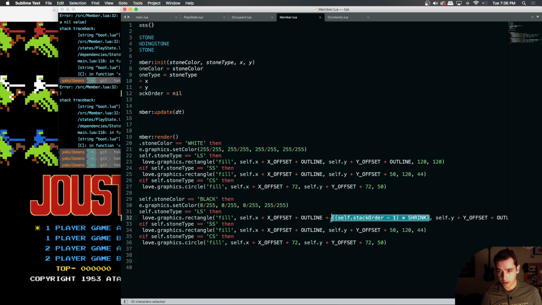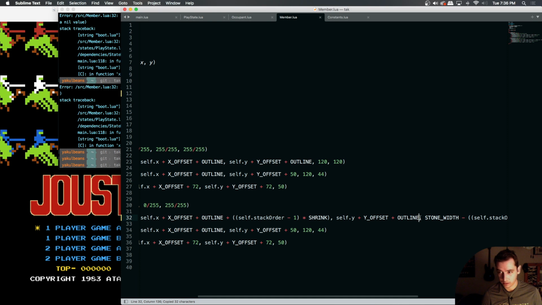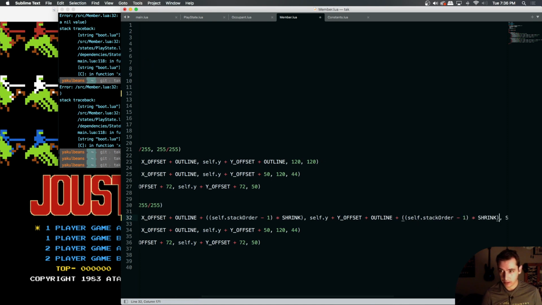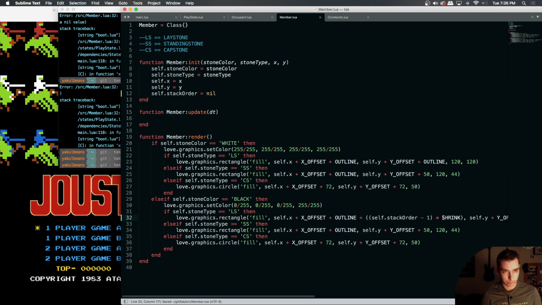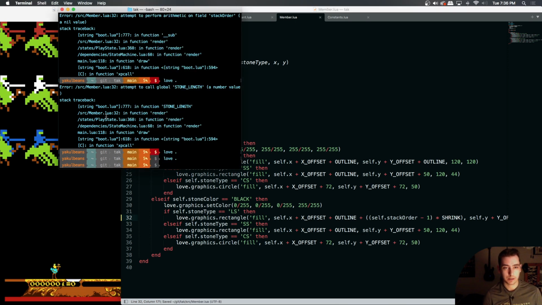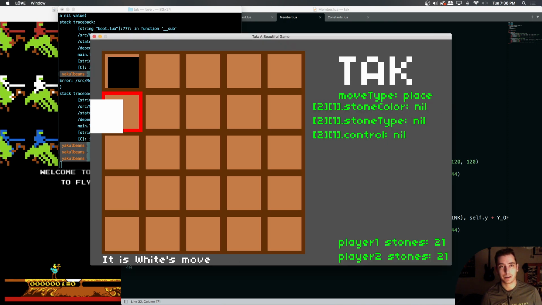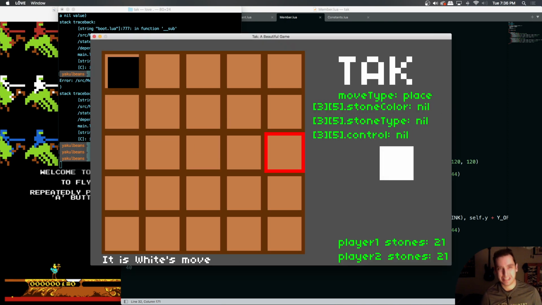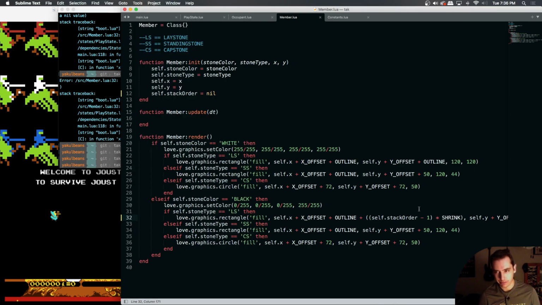So I'm pretty sure our y is the same code for this. God damn, look at that crazy line of code. Let's see if that looks like the stone is in the middle now. This is a stack order 2. We didn't. Okay, complete opposite. So half that.